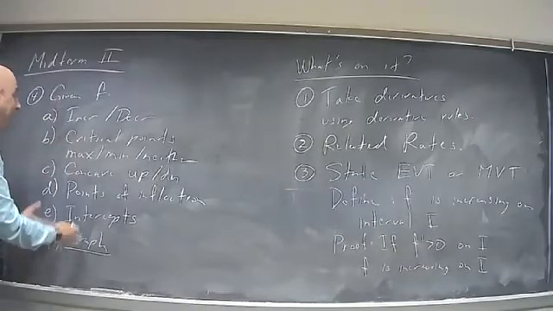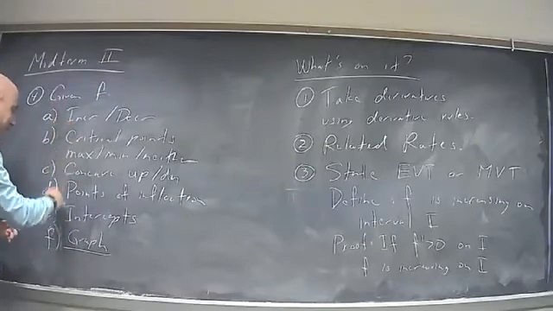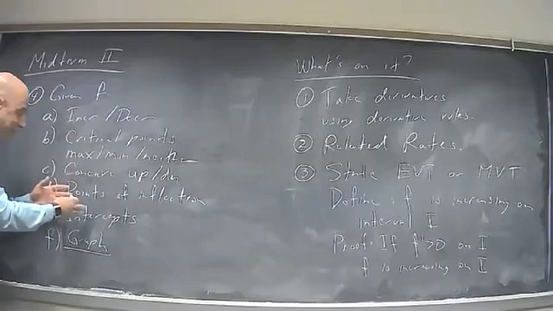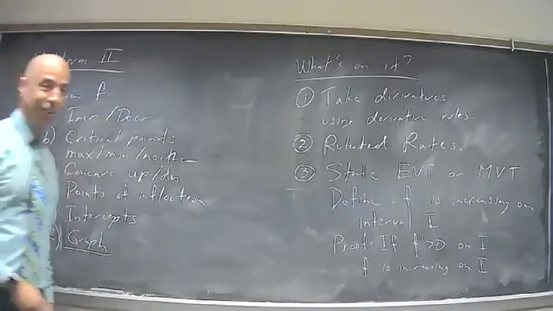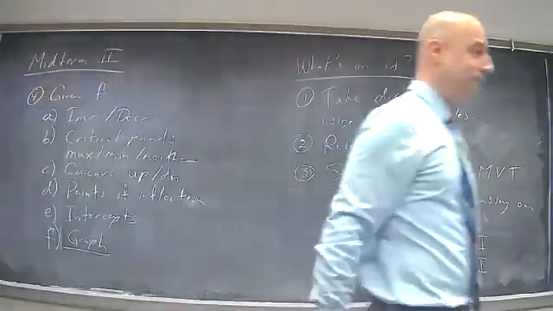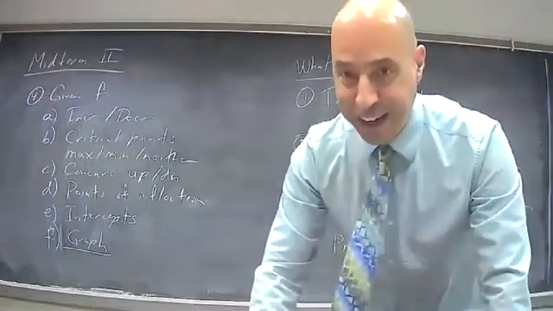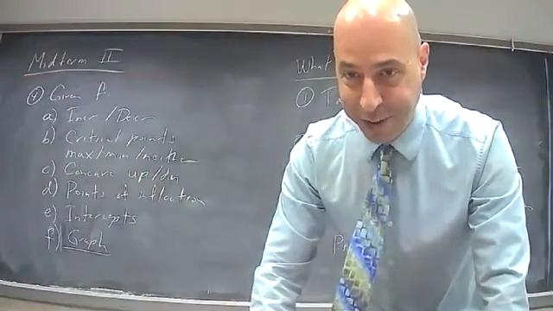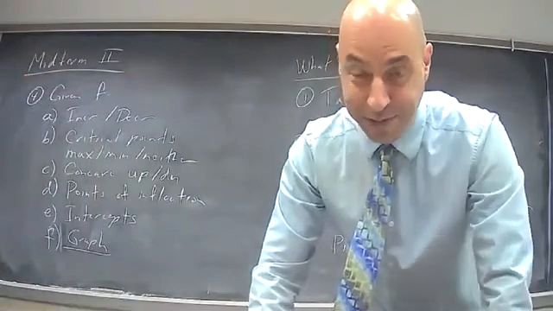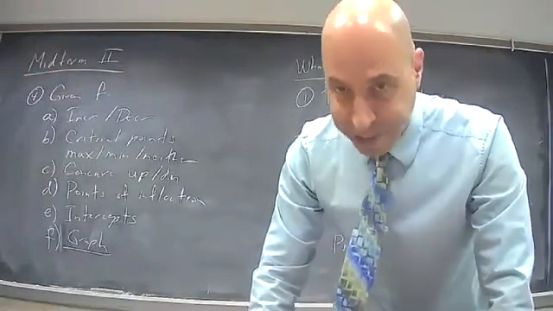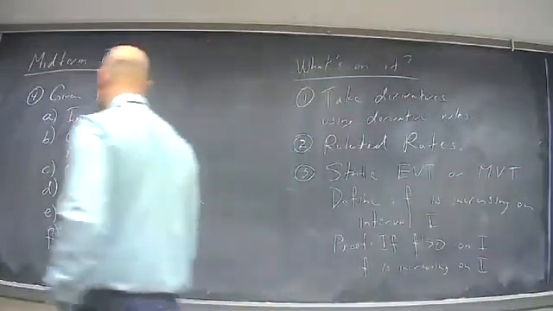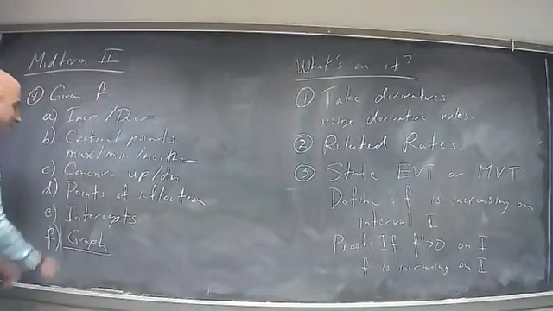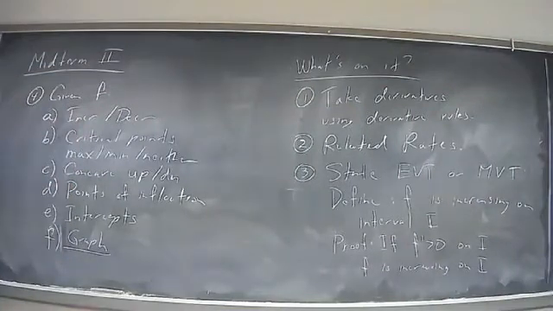Your graph should be based on A, B, C, D, and E. If all this stuff is messed up and your graph looks perfect, I'm going to go, something's wrong here. It's not based on the work that they've done. It looks like they've just used their calculator to graph, which of course doesn't get any points because for one thing, you're not allowed to use your calculator to graph. So then you get no points for your graph. So make sure your graph is based on the work that comes before that.